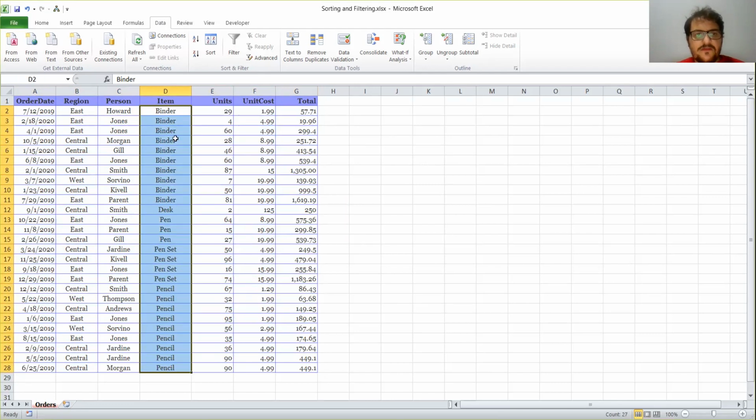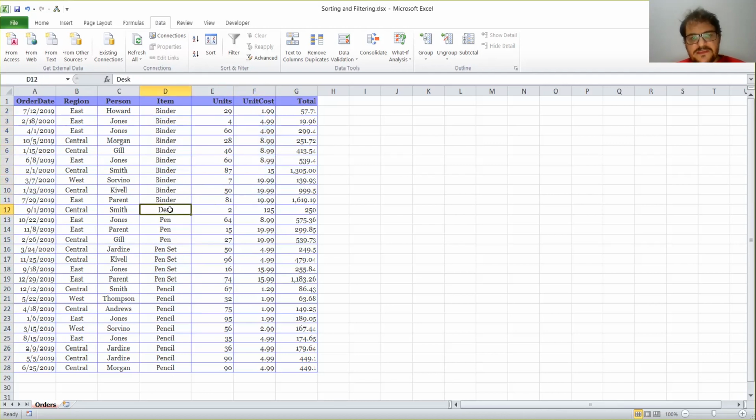The second sorted level, for example, we have this binder. We are seeing that this is the minimum cost for the binder, and this is the maximum cost for the binder. And it looks that these are sorted even on this case.